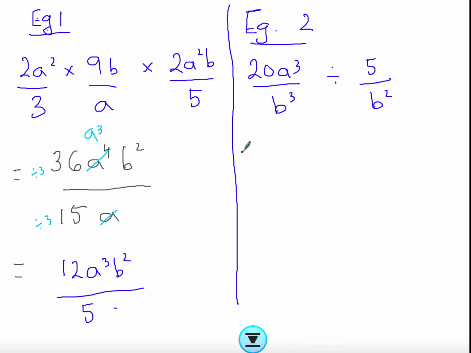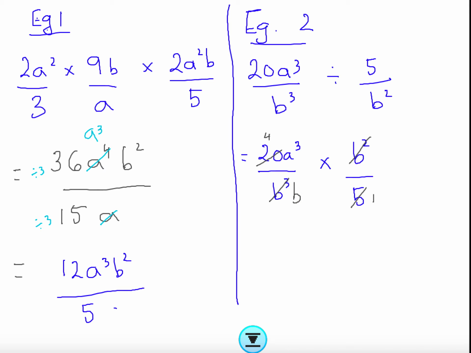As for the second one, we follow KFC first, so we do not cancel anything out just before you do the KFC. It's not a multiply, remember. Now I'm going to simplify before I multiply. Everything here is being multiplied, nothing in brackets, and I know the 20 can cancel out with the 5. If I divide by 5, it gives me a 1. This is going to give me a 4. A cubed, there's nothing in a here, so I can't cancel it out. B squared and b cubed can cancel out, so 2 b's cancel with 2 b's here, and I'm left with 1 b here.